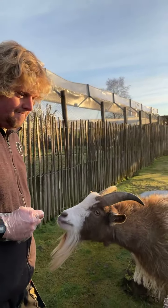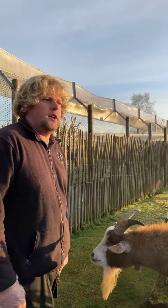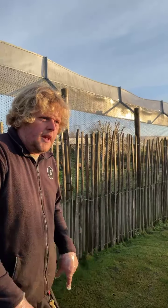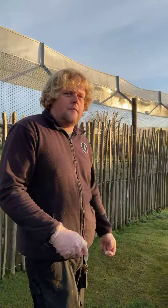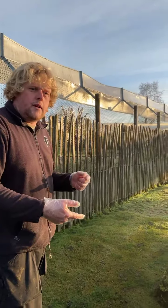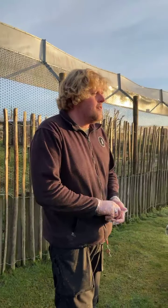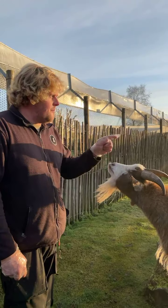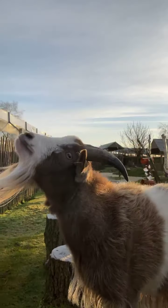Frey's got a question: do the goats and sheep co-exist well or do they have arguments? Generally they tend to just sort of stick to their own — you won't find them mingling that much. The sheep tend to stick to their little group and the goats to theirs; that's just natural. They don't tend to have arguments very often. The sheep are a little bit nervous around the goats — the goats are clearly the more dominant ones. That's why I separated the sheep to give them their feed separately, because if fed together the goats would just eat from the trough and the sheep wouldn't challenge them. But the vast majority of the time when there's no food involved, they're perfectly happy living together — except Jill, who likes to hang out with the sheep and thinks she's one.